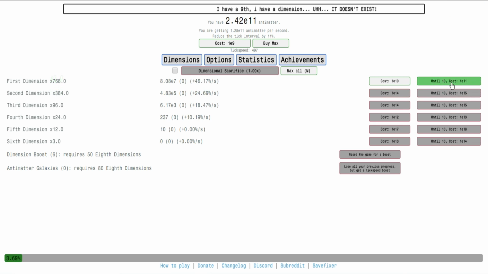I don't know which one of these. Technically, we could afford them both really quick. But if you have the option to get a first dimension or a third, what's technically prioritized?